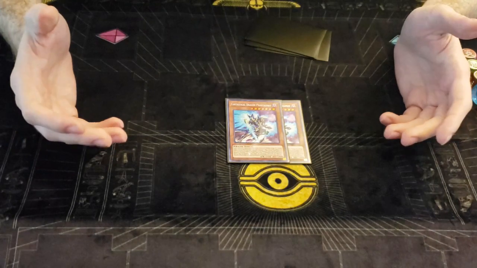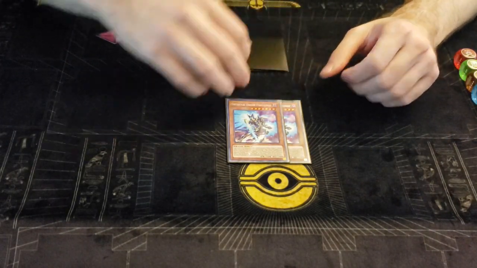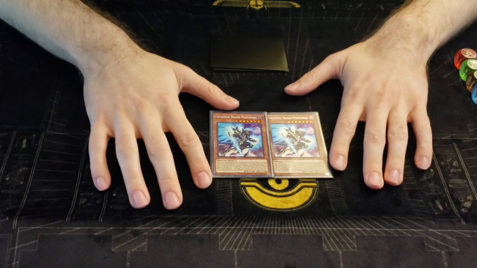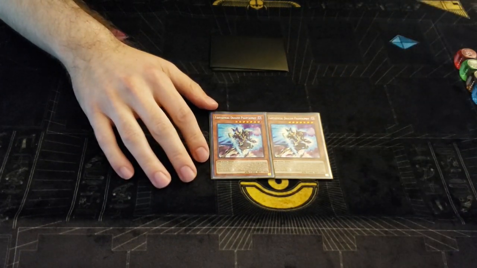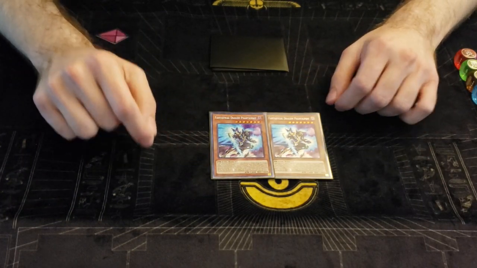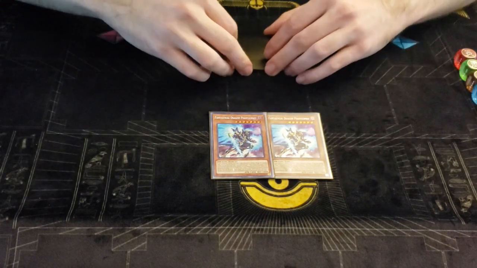Phantasme. Previously, I hated this guy because I was playing him wrong, I was siding him wrong. This is not a hand trap. I know people think he's a hand trap, but in reality, this is just a consistency card. At best, he's a consistency card. And you should only side this guy against Orcus, maybe Orcus, definitely Salamangreat, and definitely Sky Strikers.